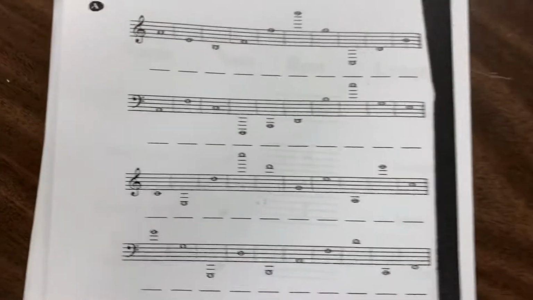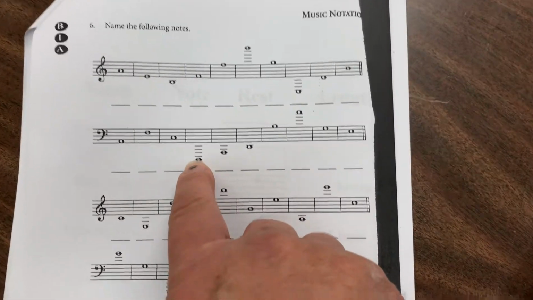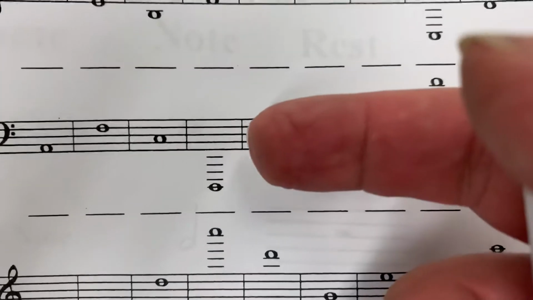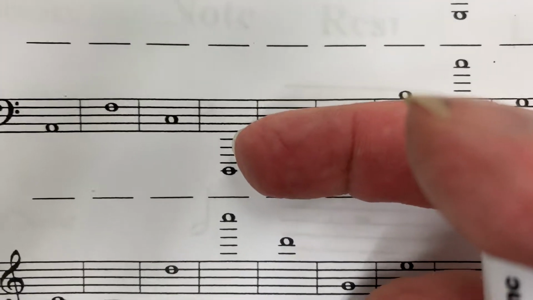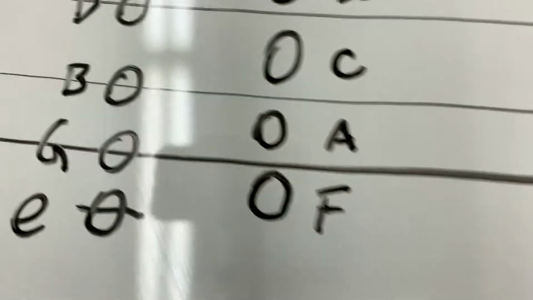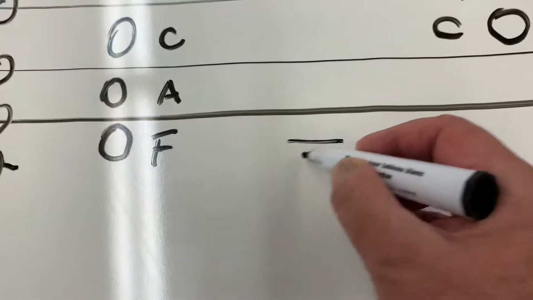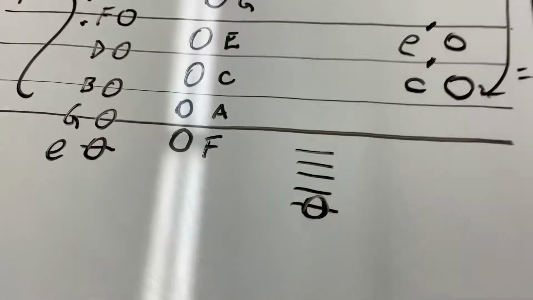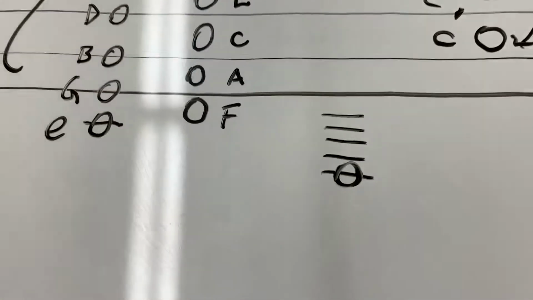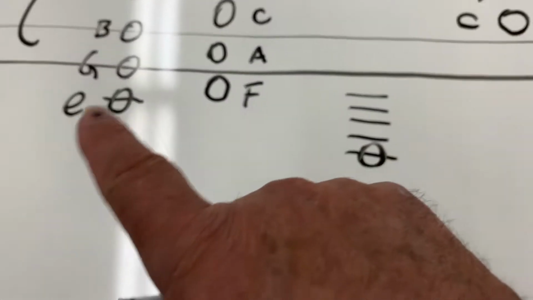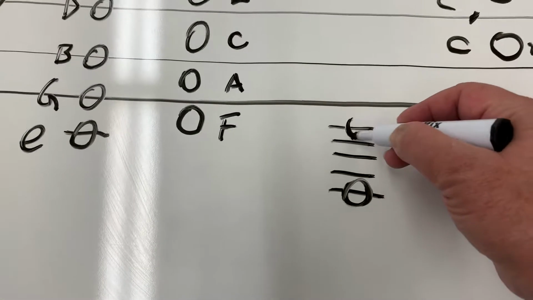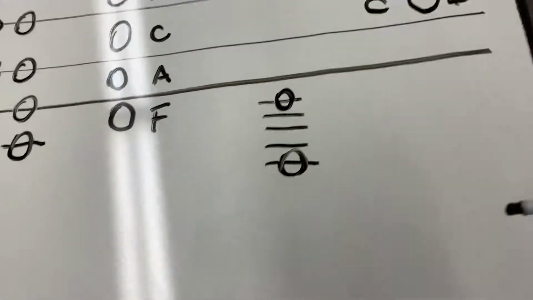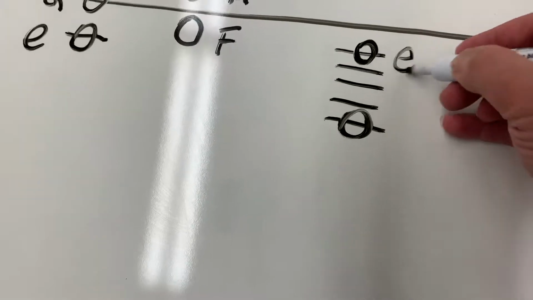I think we'll be pretty good with that. So this is how many lines below the bass clef? Let's count it. 1, 2, 3, 4, 5 lines below. I'm going to draw that. 1, 2, 3, 4, 5. How do you figure that out? What is that? Well, what's the next closest one going up that we know? That would be E. So we go backwards by thirds, or we count alphabetically backwards. Let's do both ways. So this we know is E, right?